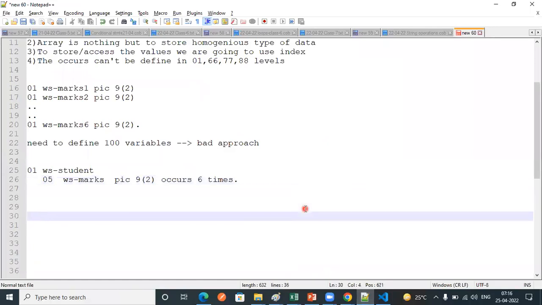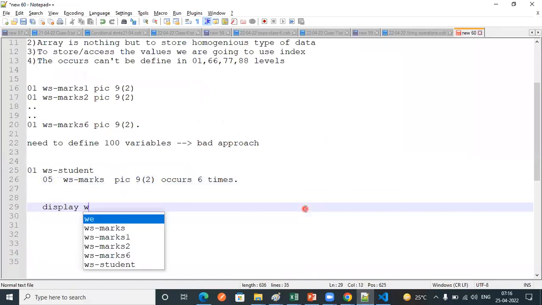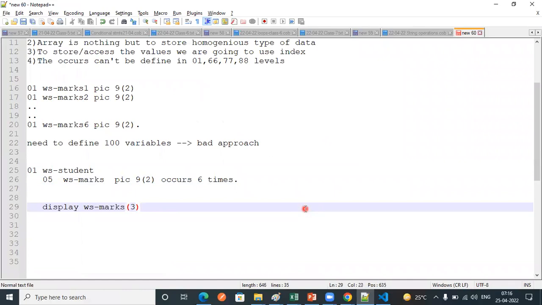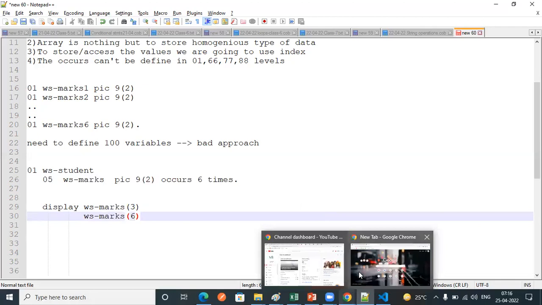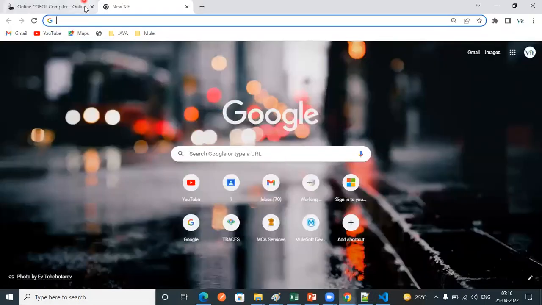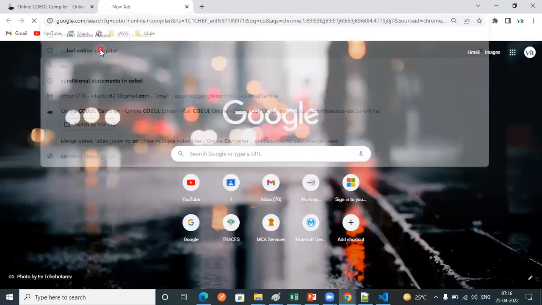I want to print the third index, WS-MARKS, inside the braces just give 3, so that it will print the third index value. The same way, I want to get the sixth index. This is how we can get the values. Just practice this concept in a COBOL online compiler.